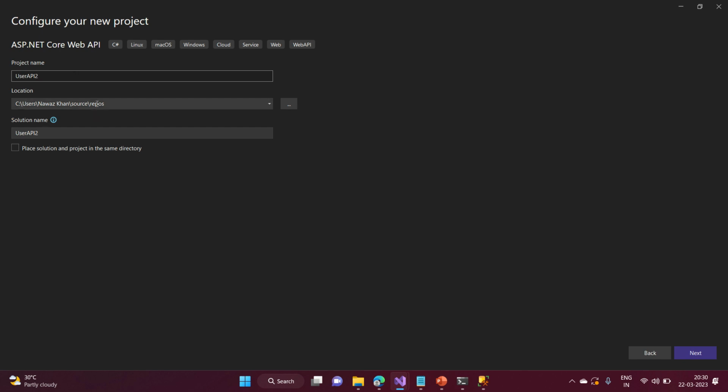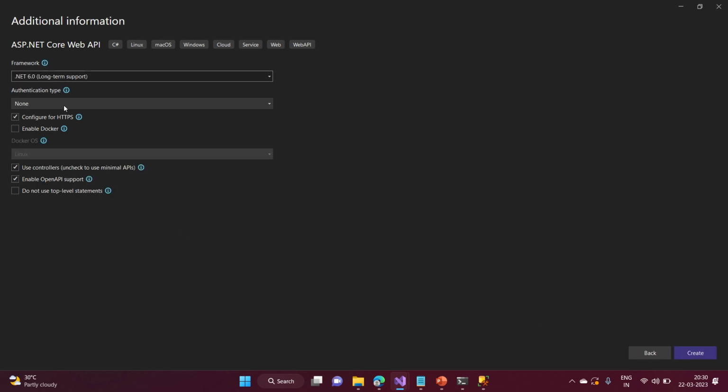I already have another with the same name, so I'm taking it as 2. You can take anything. Ultimately, we are here to understand how it looks and how the DB first approach can be implemented in microservices. So we'll keep it as .NET 6.